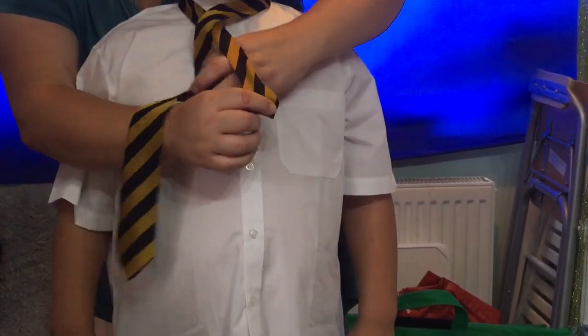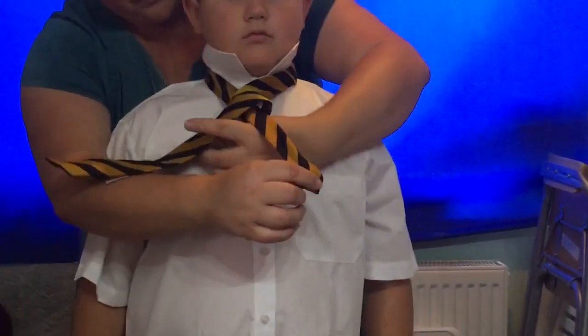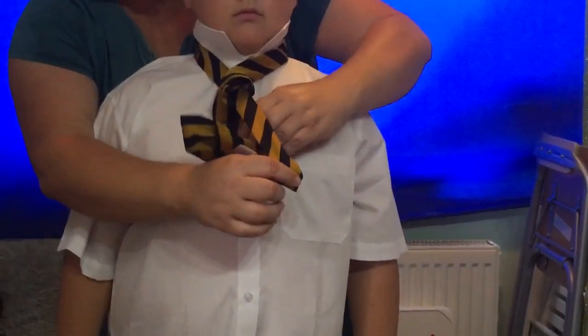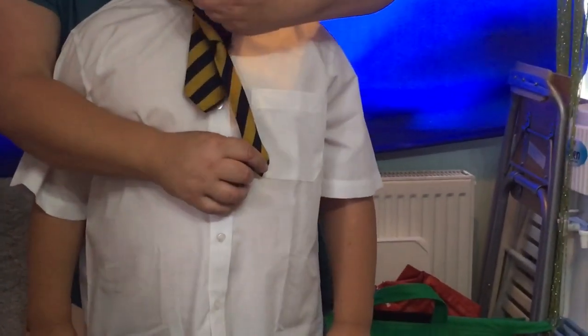So it's gone over and then it comes under, back round on itself, and then it goes over again. And that's the main part done then. And then you need to tuck it up through the middle by the chin.